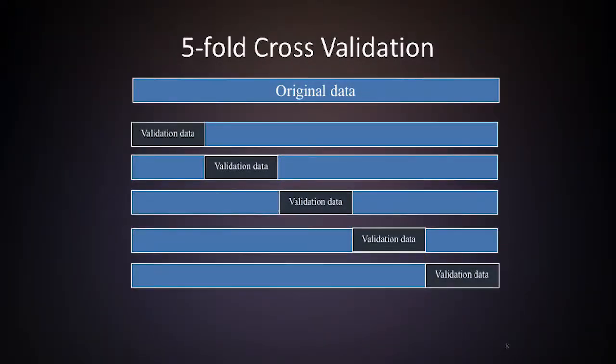Here is a graphical illustration of 5-fold cross-validation, where n equals 5. We divide the data into 5 approximately equal-sized portions, each called a fold. In each run, we take one fold as a validation set and the rest of the data as a training set. I would like to point out that it is common to take n equal to 5 or 10. That is, we typically perform 5 or 10-fold cross-validation. Theoretical studies and empirical results show that they usually perform better.